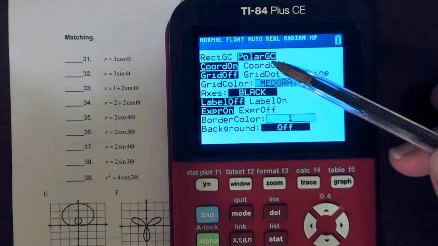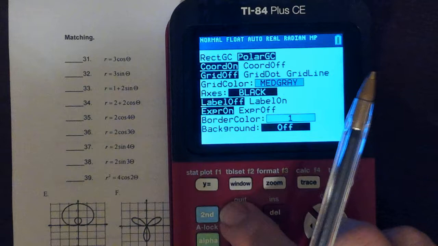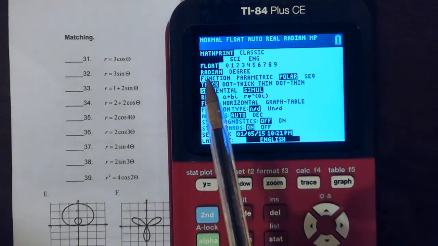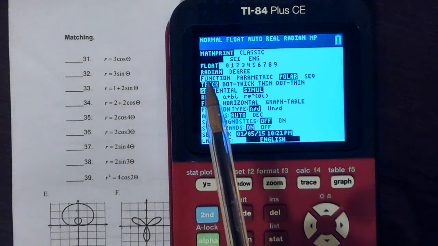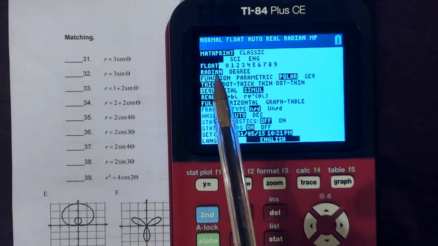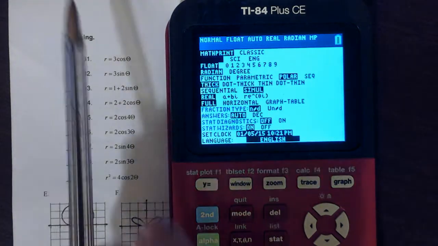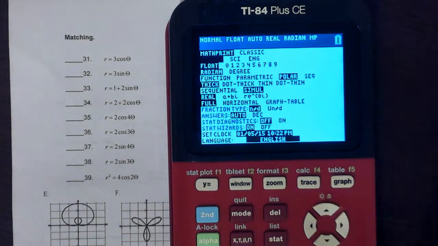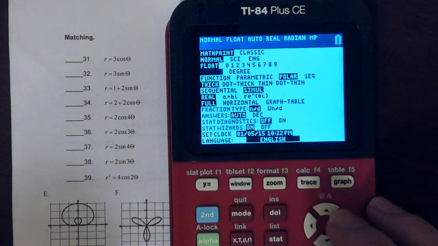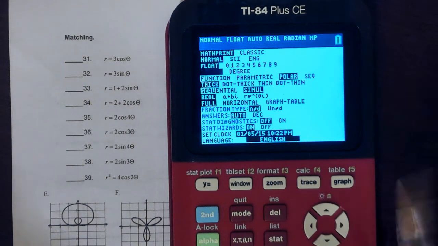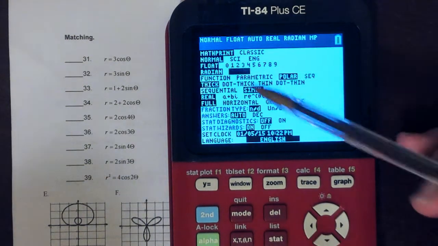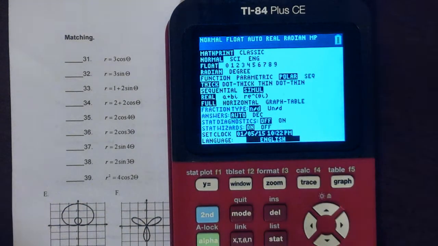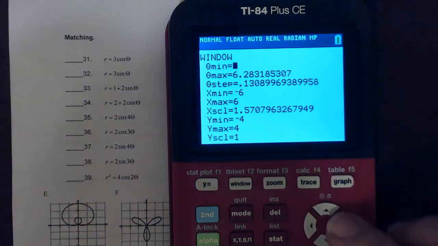And you can actually leave this on, and you can also leave it in polar the whole time you're doing the test. You're just going to have to make sure that when you're doing angles on the front part of the review that you're in degrees, but when you go to this graphing part that you're in radians, unless they tell you to give them the angle in radians. The front part of the review was just about all in degrees, but again, this back section, this matching section, go back to radians. And then we're going to go to our window.